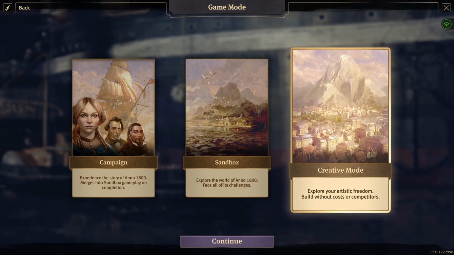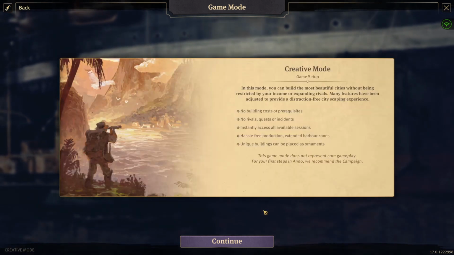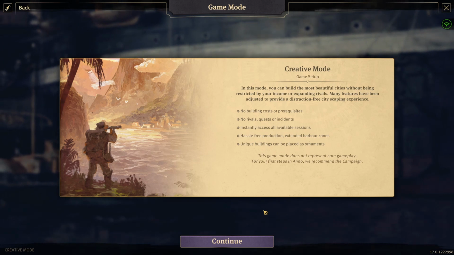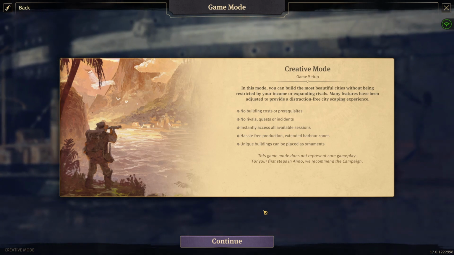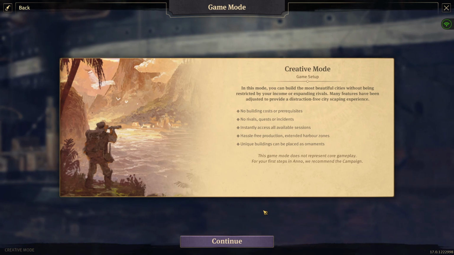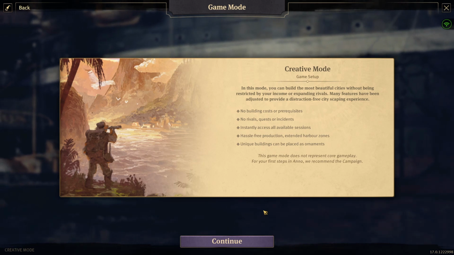Creative mode: explore your artistic freedom, build without cost or competitors. What's important is that for me, this is not the mode for new players. This is not how you learn the game. Because yes, you won't have any rivals or any accidents or those types of things, but you also won't have any constraint. You're not going to learn how to manage productions. You're not going to manage your income because all of this is gone. You can do everything in this.